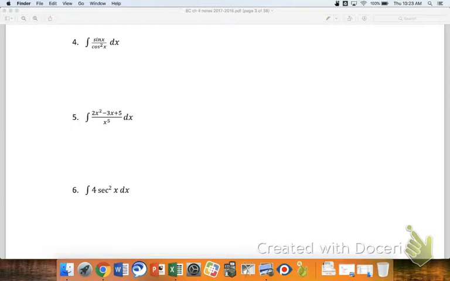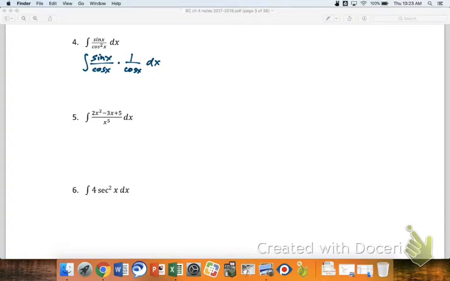So I chose to do this one because this one has a little bit of a trick to it. It is a fraction, and we don't really like fractions. If we use a little bit of trig facts, we can do some stuff with tangent. What if we rewrote it like this? So this has a little bit of a trick to it, right? This is one of those things you just got to see. And if you don't see it, it's going to be really, really hard to do.